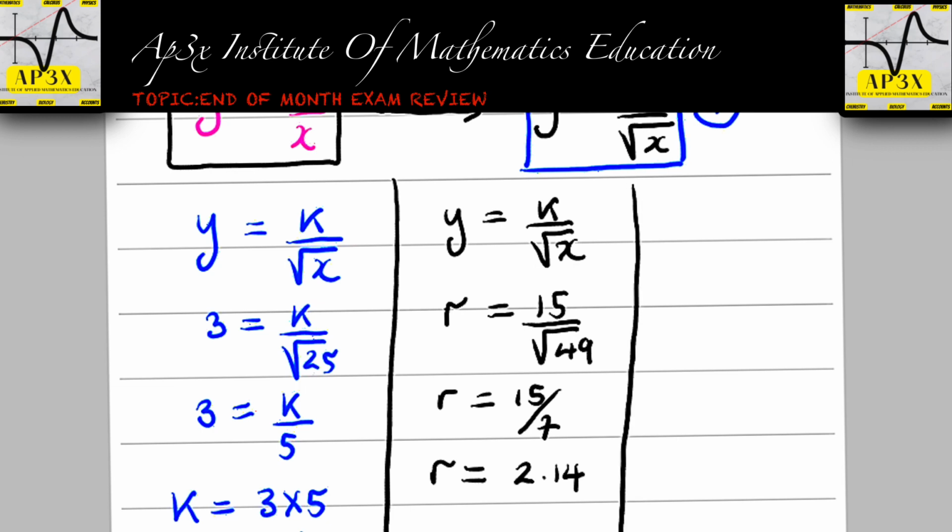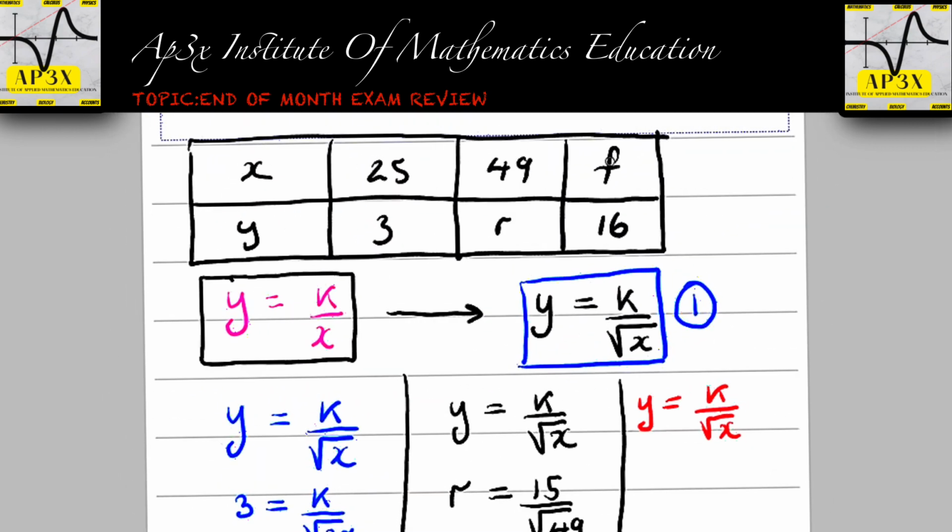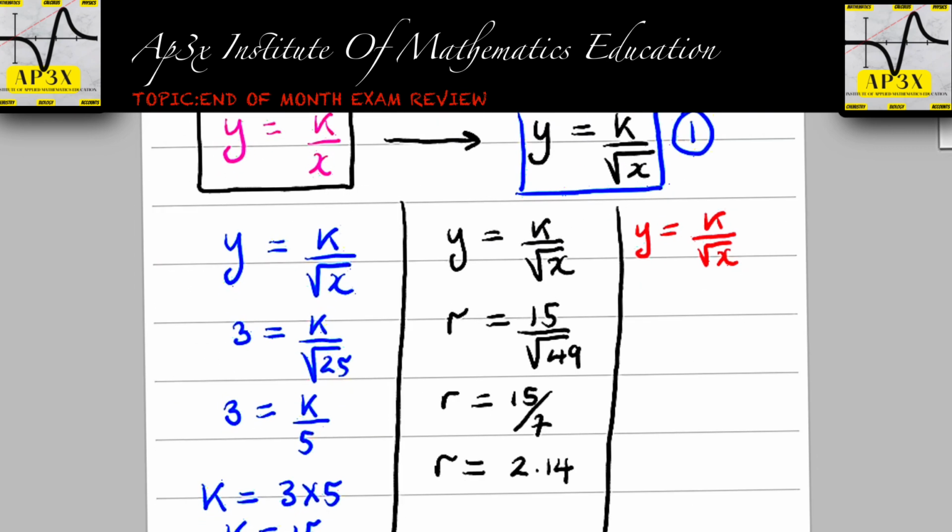And so therefore we have the final variable here to calculate, and that is in fact going to be that y is equal to k divided by the square root of x. And in this case, in the third column here, x is f. X is now represented by f and y is 16. So y is 16, and k we already know is 15, and x is now being represented by f, so it's going to be 15 divided by the square root of f.